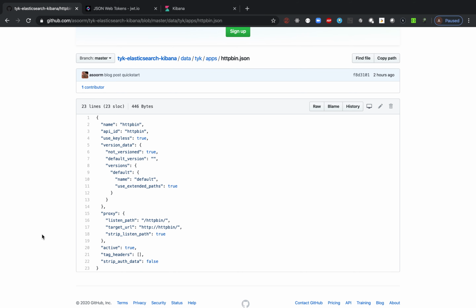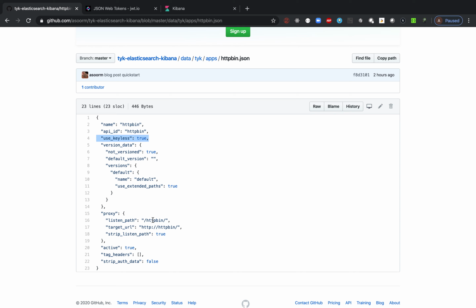I'm just going to go through really briefly what each of these configuration options do. So we've got an API name, HTTP bin, an API ID, which is HTTP bin also.